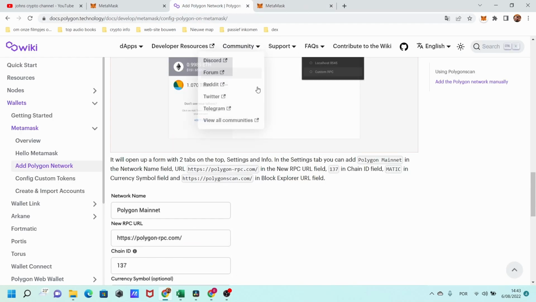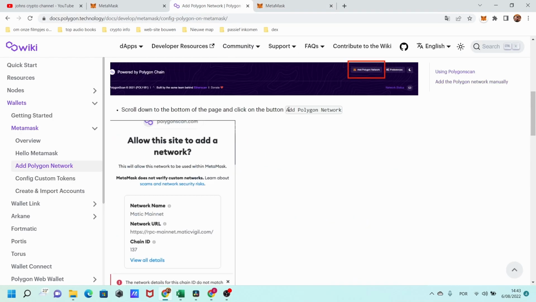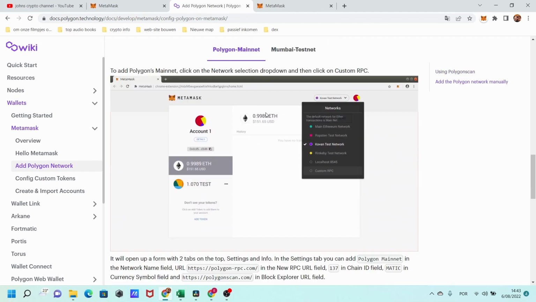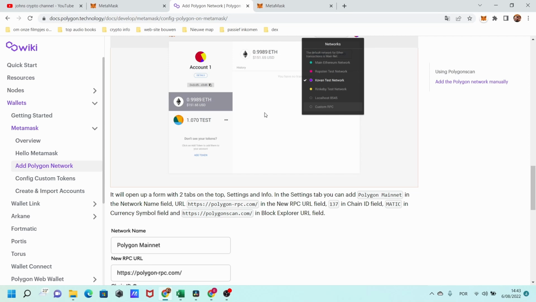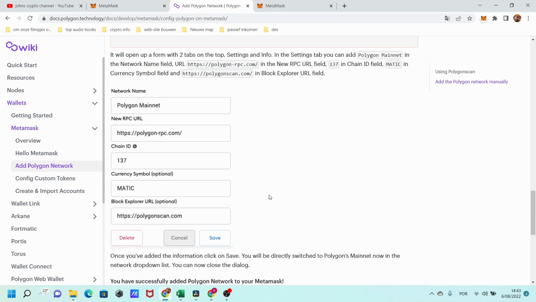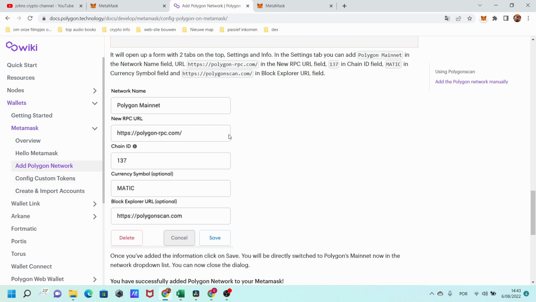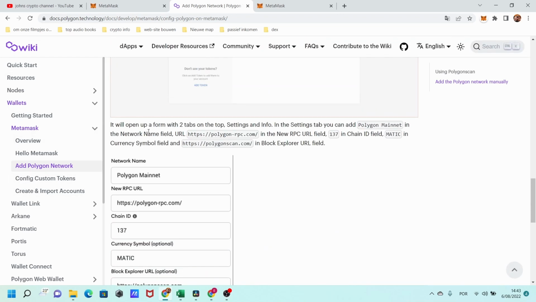I have a website already open. You can find the website in the description below. You can just take the URL and use this one. It's the correct one, so you don't need to search for it. Now, how are we going to add it? Here are the values that we need, but we cannot copy them directly here. There is a text just above it that he typed specially so you can take it off.